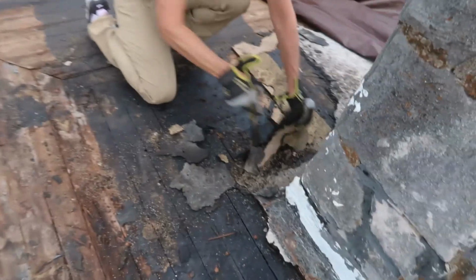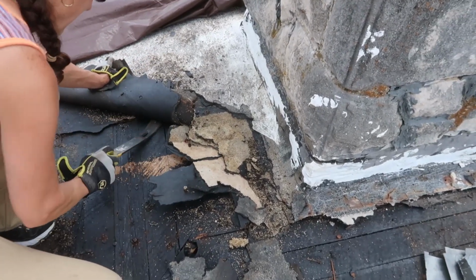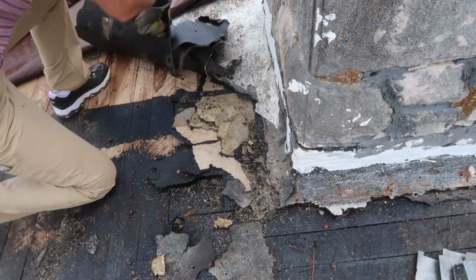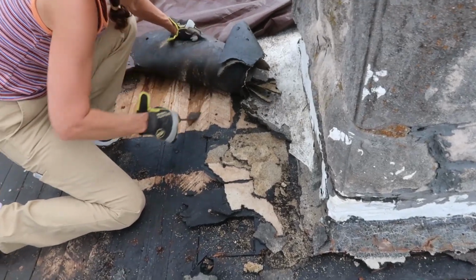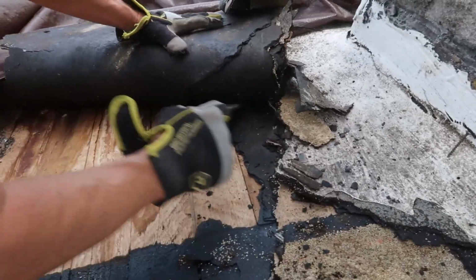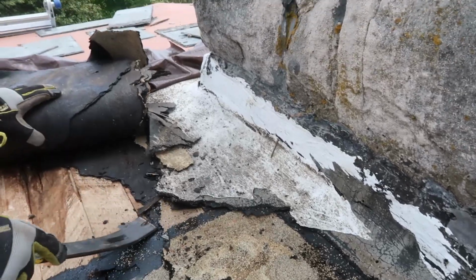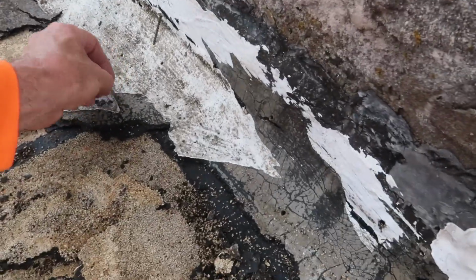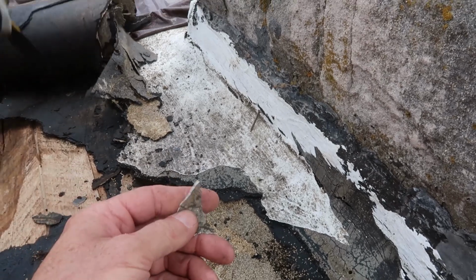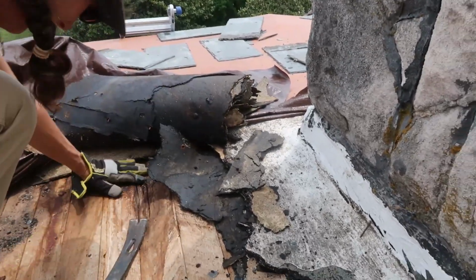Well, we're remembering what it was like up here before, with the layers upon layers of tar and whatnot. Yeah, that's for sure. A lot of layers. And then to make sure it didn't leak, they tarred it and put some white stuff on it. It might have helped for that afternoon. Yeah, maybe. But it's getting there.